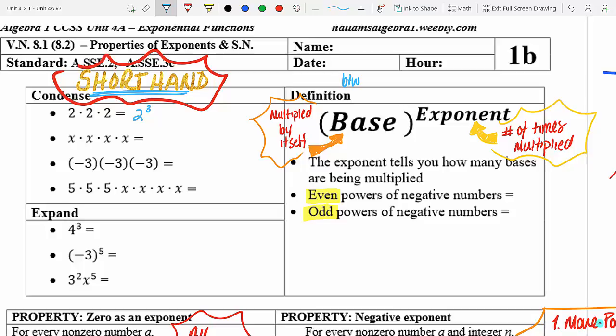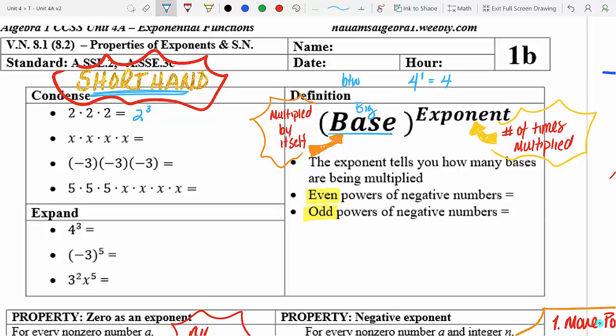The main number, the big number, you can even write "big" here if you like, is called the base. Really, every number you know could be represented as a base. So if I wrote the number 4, we could call it a base. It's another name we could attach on there. But if we call it a base, we're really indicating there's some type of exponent. And if 4 has an exponent that we don't see, it's 1, because that would say it's 4 times itself once, or 4. So we wouldn't really call every number a base. But if we're talking about an exponent, then we want to use that term base.